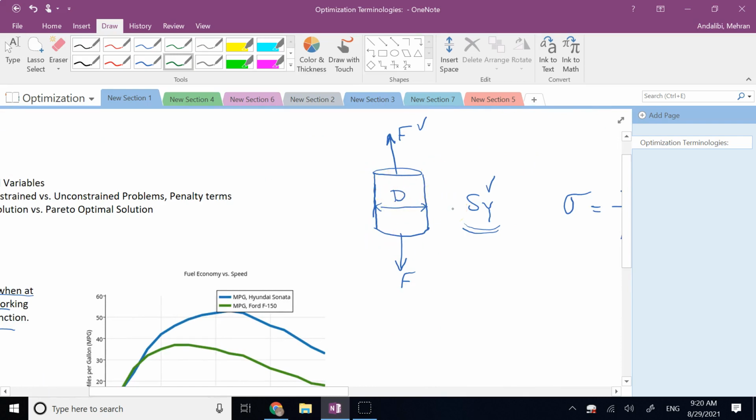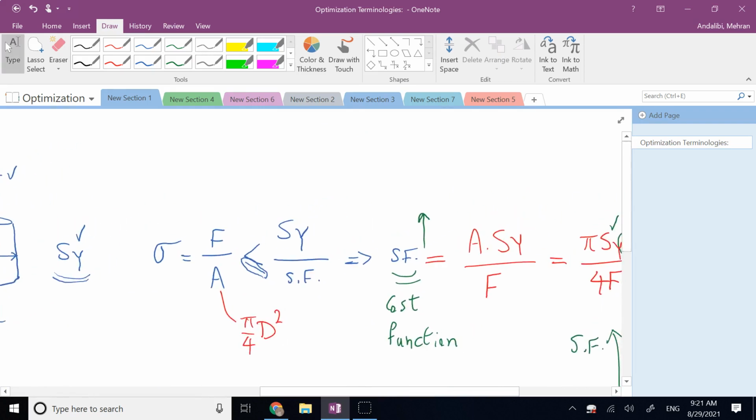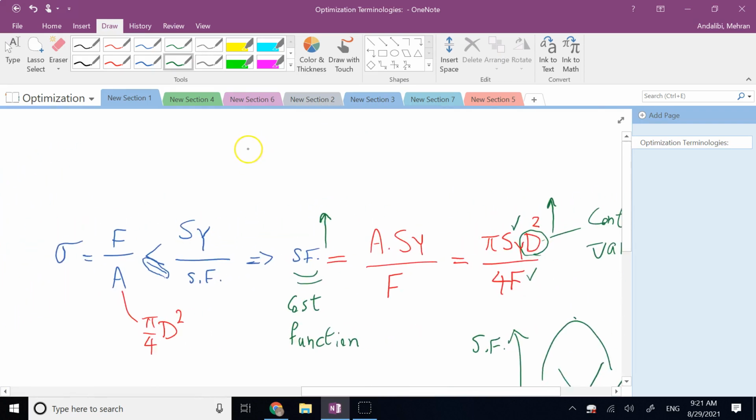Well, two things. One is the cost. Of course, the more material you use, the bigger chunk of, let's say, steel or aluminum you use, you have to pay more. And when you're designing, it's not just that you care about just safety, you also have to care about the cost and economy. So in here, maybe you need to consider another factor, and that is the cost or the price of material, correct? So what can you consider?